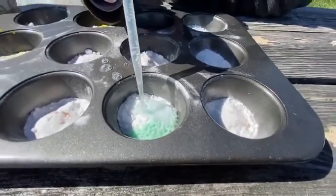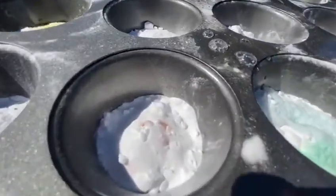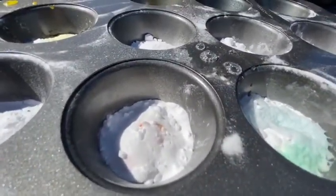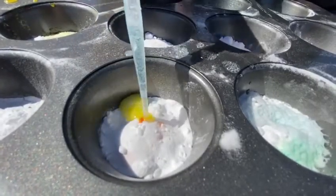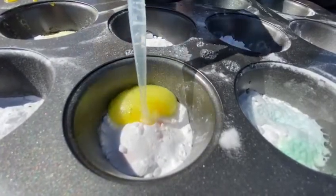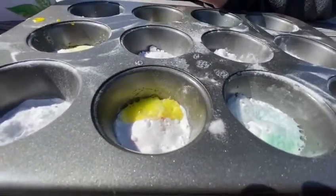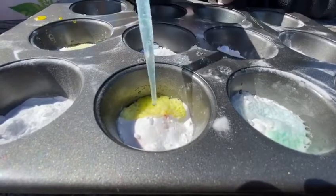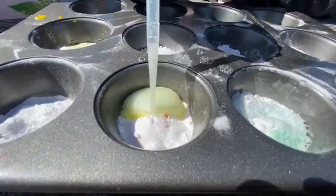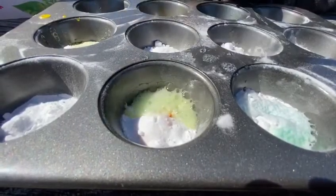We did this project at the center about a month and a half ago. After we were finished, we took some paint brushes — and if you don't have paint brushes at home, you can use a cotton ball clipped with a clothespin, or a cotton swab. Kids can stir this mixture all around and actually use it as a watercolor on some paper.